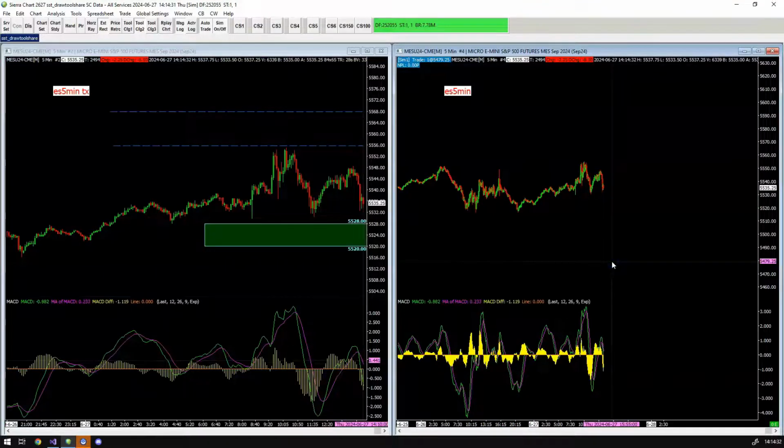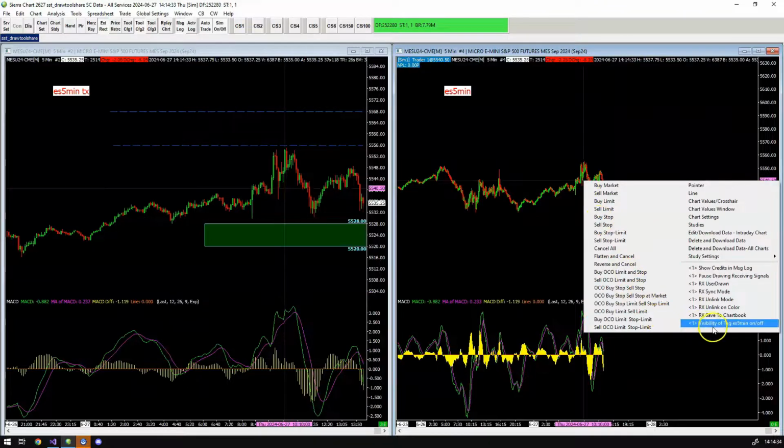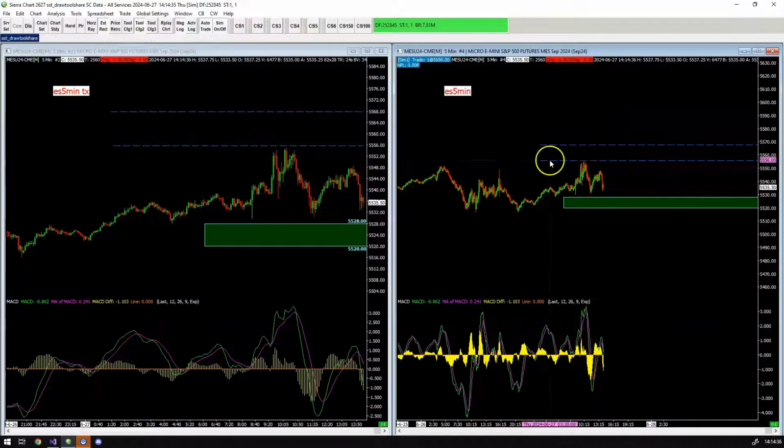We can turn it off right there and turn it back on. So visibility of these lines or drawings that are received on this tag can be toggled. You can use that associated button to toggle the visibility.